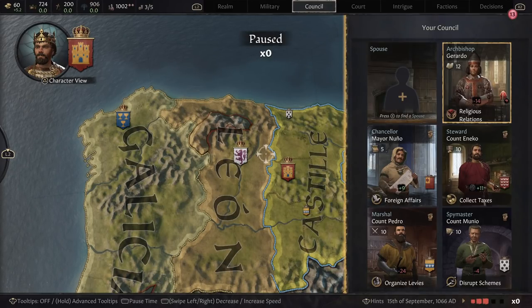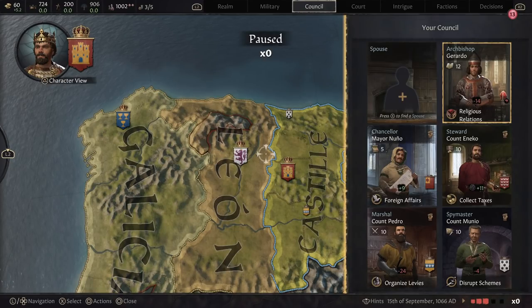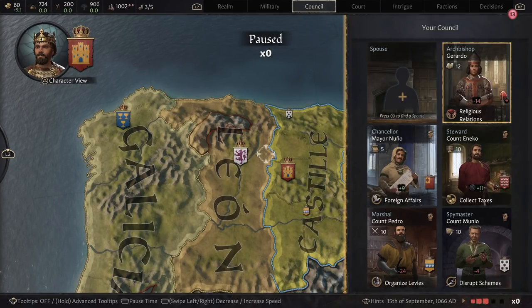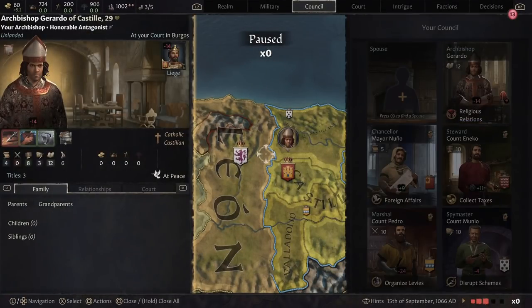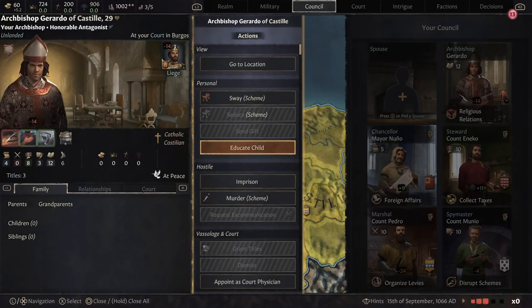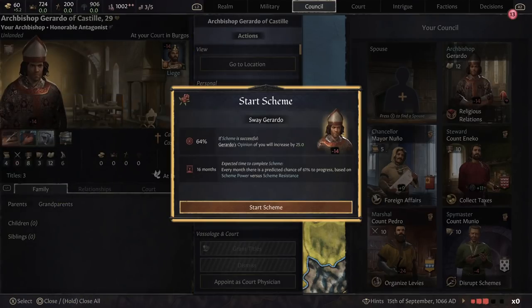He has to have an opinion of at least one, and then even then he only gives you a certain amount until his opinion gets up to, I believe, 50. So you can see here, when we hover over this, that the realm priest does not endorse us. So we want to fix that. And so we're going to use the square to select the different character actions here. And then we're going to sway them.